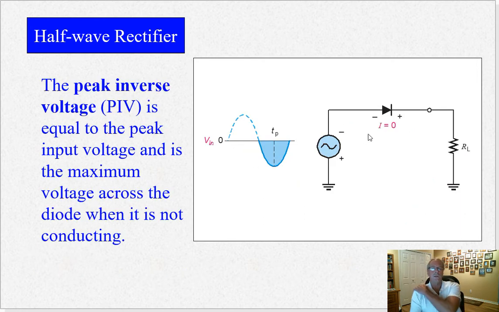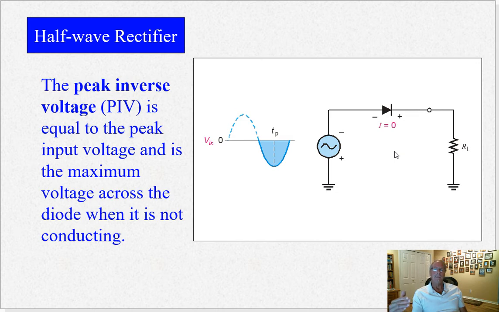Now, there's an inverse voltage when the diode is reverse biased. Okay, and that's a specification. This PIV is a specification of diodes. There's a very common diode called a 1N4001. It's 1N4000X series, actually. And there's 1N4001, 1N4002, 4003, and so on, all the way up to, I think, 7 maybe. But each one of those has a different peak inverse voltage. I think the one can be 50 volts, and then it goes up from there. I could be wrong about that, but we can look it up.